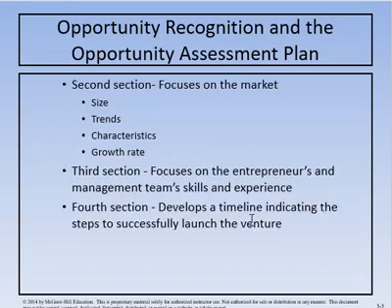And then the second section is focused on the market. Look at the size, the trend, characteristics, and the growth rate. For a good business idea, the entrepreneur must comply with the current market trend. The entrepreneur has to look around, look at the surroundings, and see what the current market trends are.